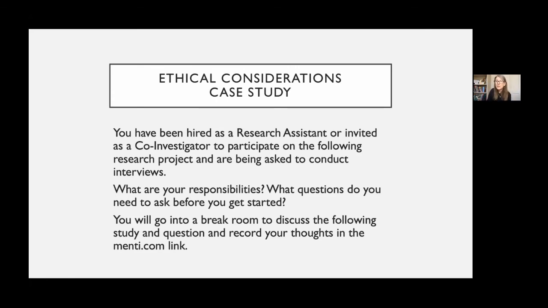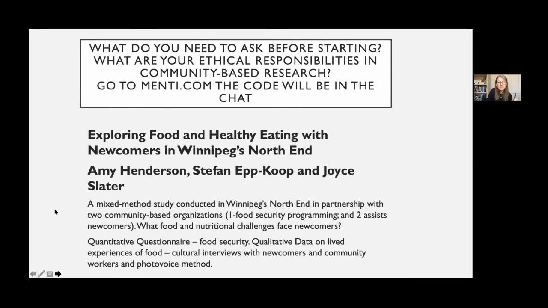On the next slide, you'll see you can go on menti.com, and everybody in your group can type stuff in, or you can have one person, it's up to you. I'm just going to go to the next slide now so that you can see it.